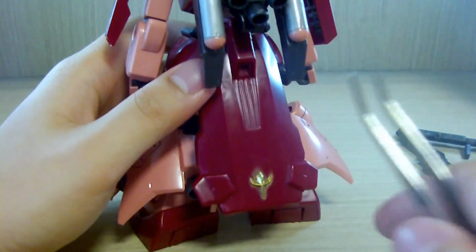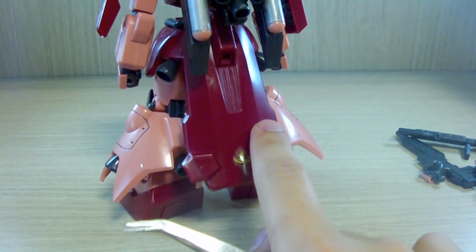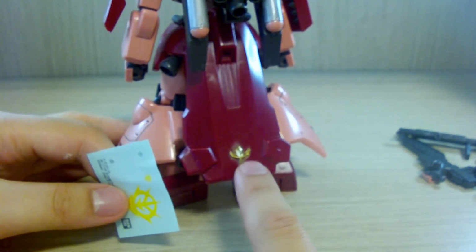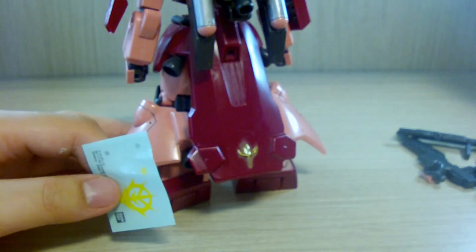Now, if you go to the Gundam Wiki and look at the backside of this variant, this symbol does not exist. Instead, I'm assuming that what they want you to do is apply this. So I was first planning on scraping this off and then applying the sticker, but for now, I'm gonna think on that first. So I'm just gonna keep this for now.